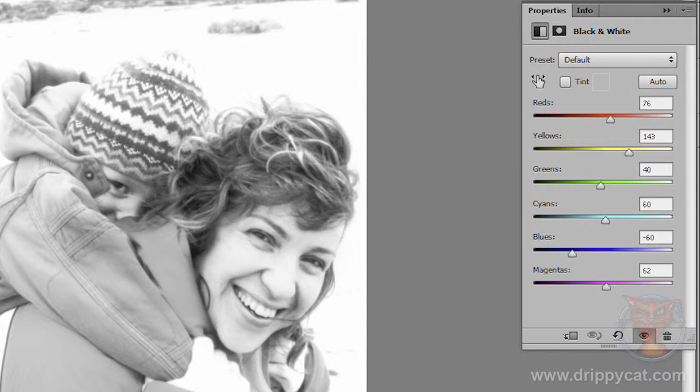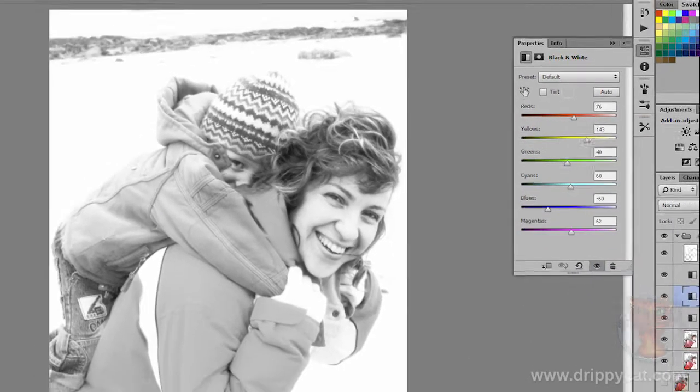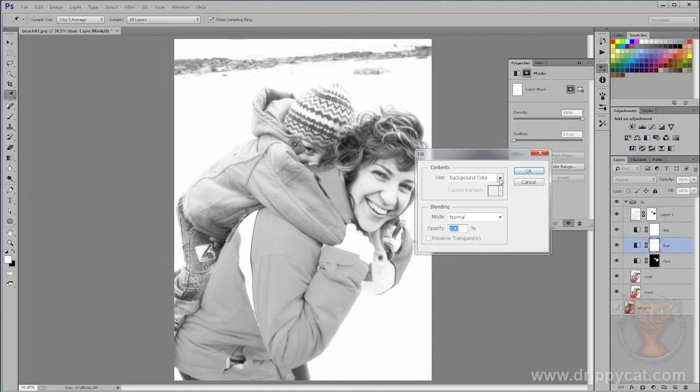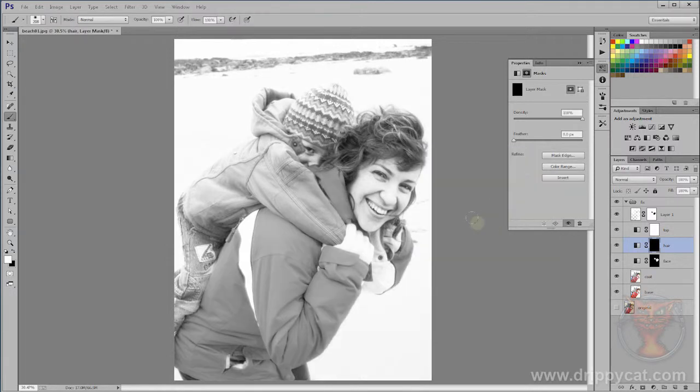So again, with this one, I'm going to come to Edit, Fill, and fill the background color, which is black. Then I'm going to make sure that I've got white selected on my paintbrush, and now I can just start painting in the hair area. I'm getting these really quite intense highlights there, and also there's a little bit around here which I wanted to do as well. So now I've got two localized bits of black and white there.